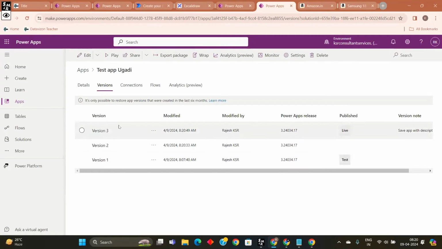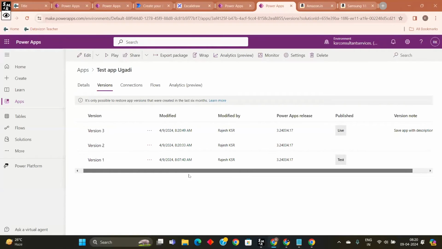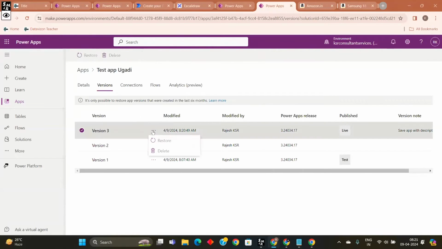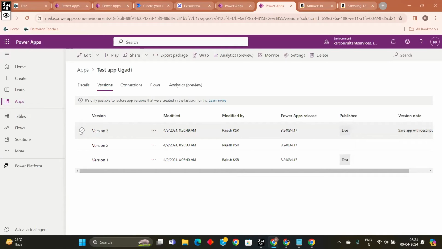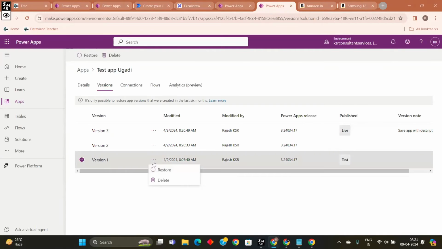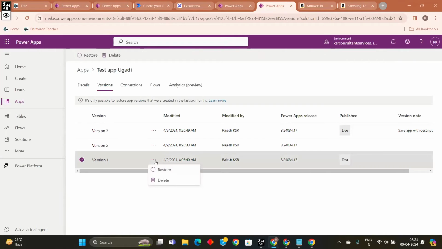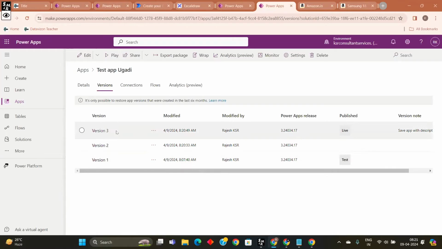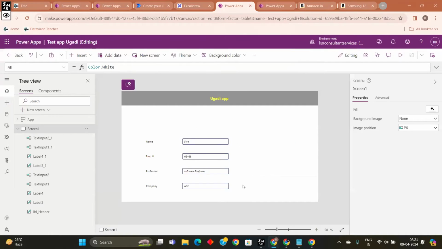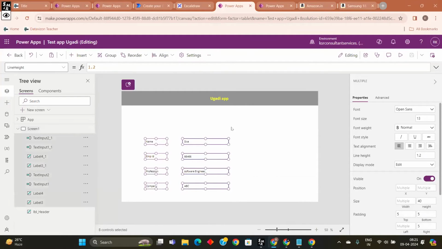What do you see? You have a new version which is live. That is version 3. And there is one more option called restore. So you develop or add some features, and then Mahesh comes and says, Rajesh, we don't want a registration form. We will add some home page. Let's design some other page. So what will he ask me?